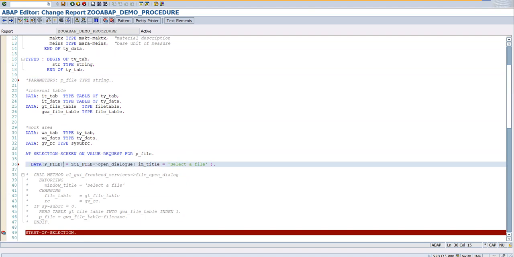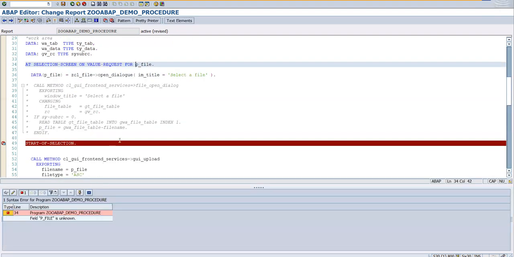But if you use the exporting parameter, this way it will not work. Okay, you have to write call method exporting importing like that. Okay, if you want to put the variable left side of the equal, it will create the problem with the exporting parameter. Okay, here it's the returning, so it will not create any problem, right?